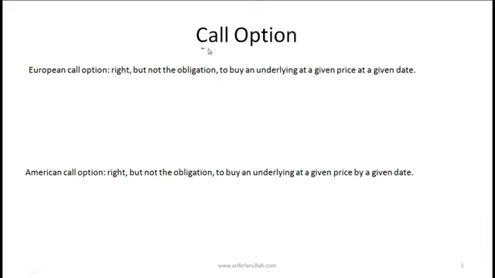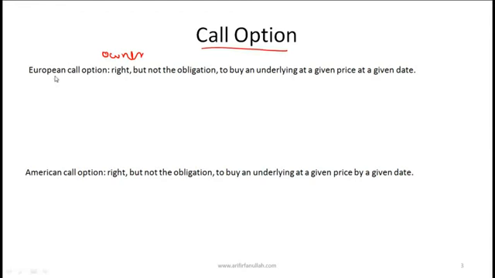What is a call option? Now, there are two kinds of call options, a European call option and an American call option. A European call option gives the owner of the option the right but not the obligation to buy an underlying asset at a given price at a given date. Let's understand this through an example.